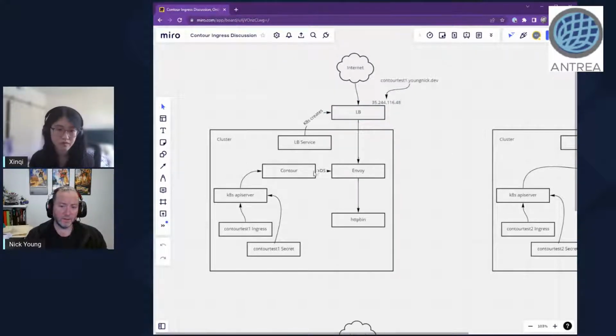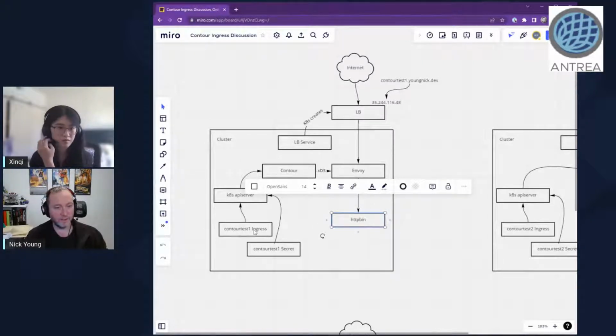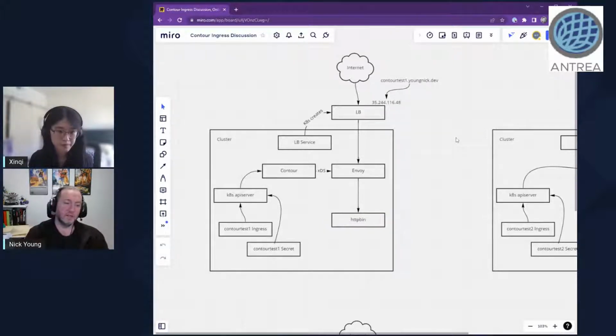And then you use your ingress resources in the API server. Contour reads those, creates config in Envoy for you, and exposes the service that your ingress refers to. So this is how ingress sort of works. It's important to remember this because Gateway API is essentially the bits that we're going to talk about today. Gateway API actually started as being Ingress v2, but once we started working on that, we realized that there was a lot of other stuff that we needed to include, and that's why the scope expanded and the name changed.